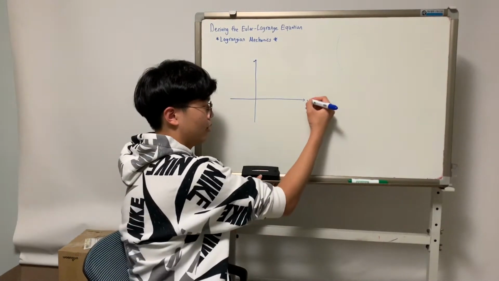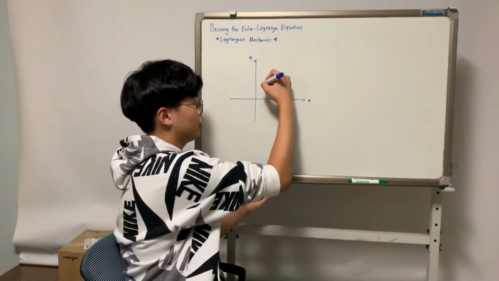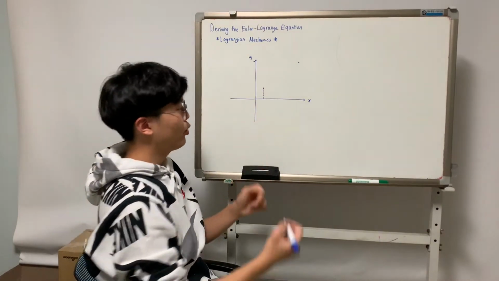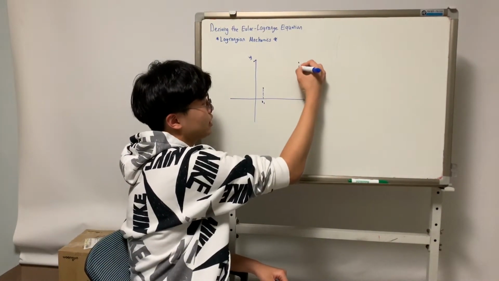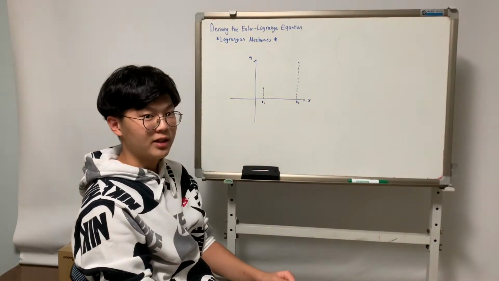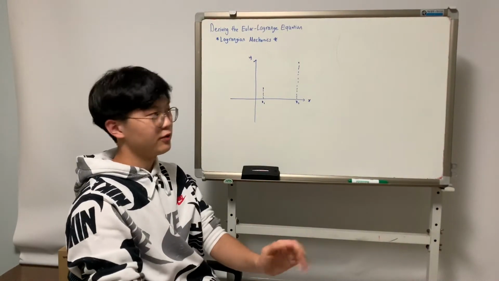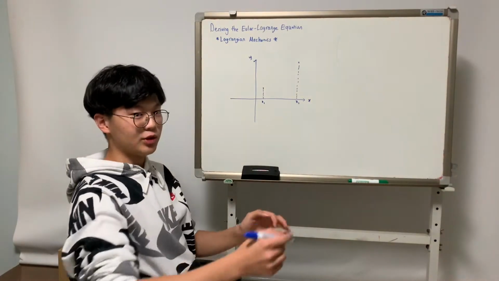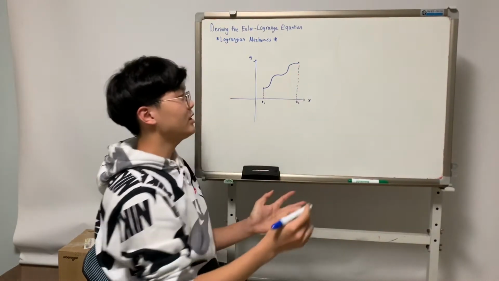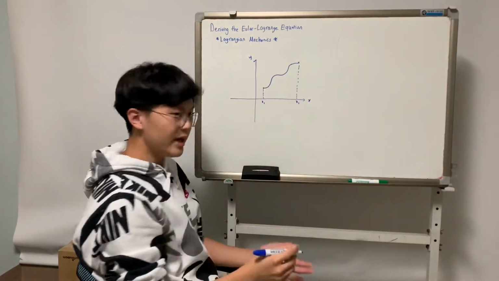Firstly, this is the x coordinate, and this is the y coordinate. I'm going to set 2 points here, and I'm going to set the x coordinate of this point as x1, and the x coordinate of this point as x2. And we're going to find the total distance traveled along a curve. So let's first draw the curve. It could be any curve. It could be a curve that looks like that, a curve that looks like that, whatever, or any continuous curve.